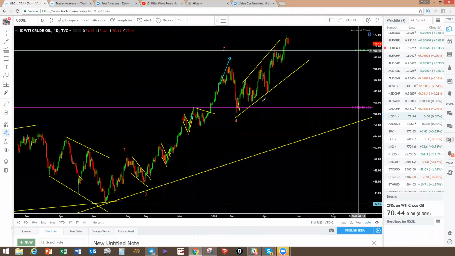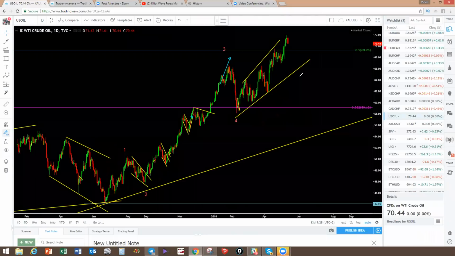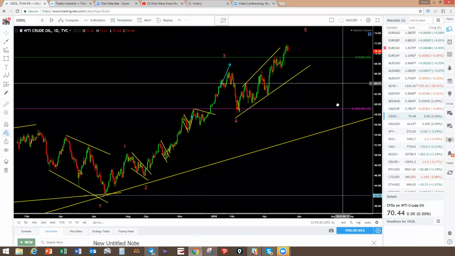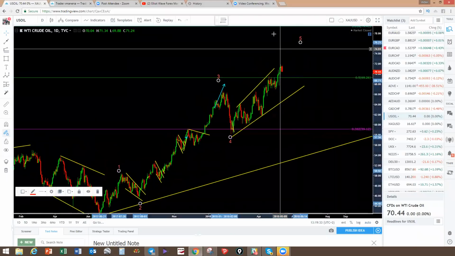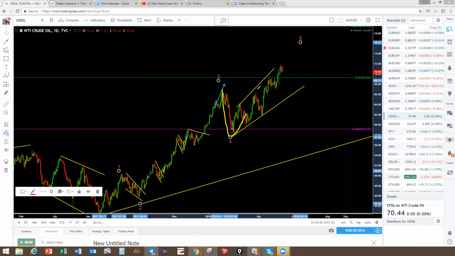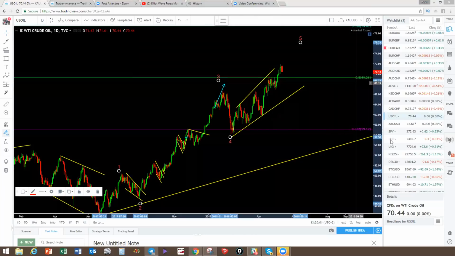Oil. We looked at this as an expanding diagonal, and now we're looking for a wave 5 on this one. We're actually looking for this to do that correction, which would have been a 4. So last week we were here. Should have taken a trade here if you're trading oil. And you missed all of this, you should have taken a trade here because it was clearing the previous high there. With a correction, you could have taken that one to the upside. All right, that is oil.